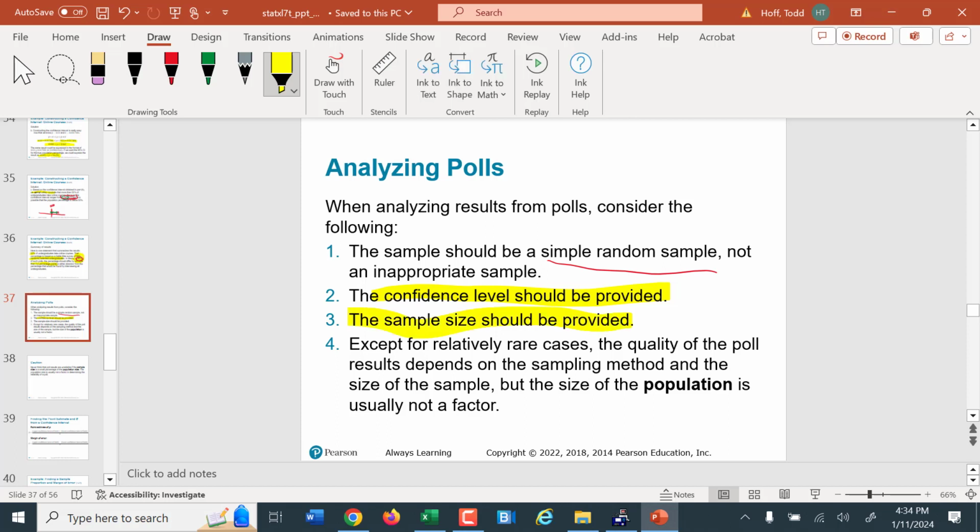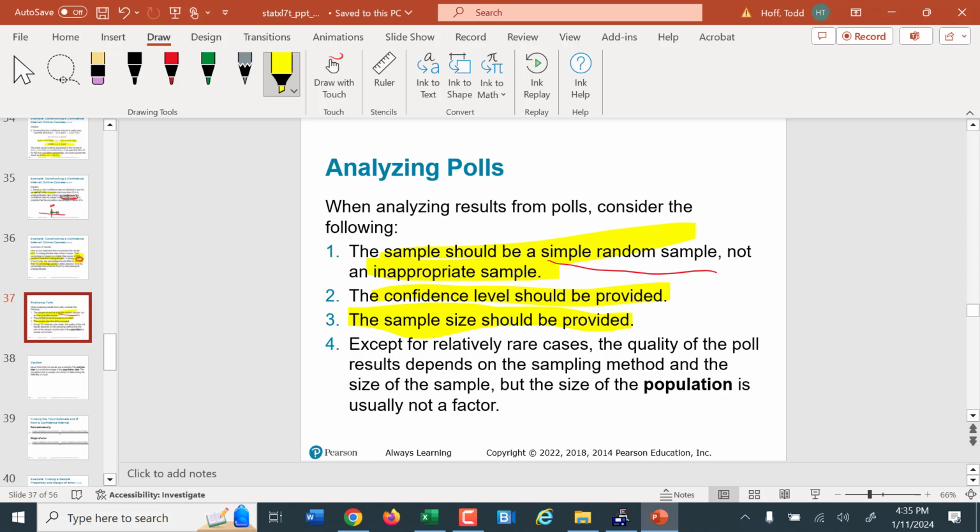Most likely they're altering the numbers a little bit to go in their favor. Also, they should provide a sample size. Many of them do not. Did they just survey 3 or 4 people, or did they do a large group? In this case, 950. That's for 2 reasons. One, it helps you analyze a little bit better whether it was an appropriate or inappropriate sample. But also remember that qualification of making sure we can reasonably expect at least 5 successes and 5 failures. If we have too small of a sample and we have a proportion that's either really small or really large, we have to worry about that.